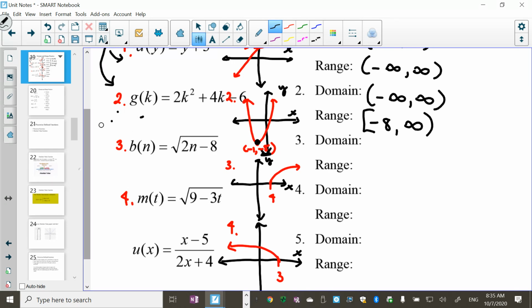So I'm going to do the algebra right underneath number 3 to show you how that 4 came about and to make sure that I'm doing the domain right. So I know I have to do algebra. I take what's underneath the radical, and it has to be greater than or equal to 0, because if you have an even number radical, you cannot have a negative underneath there. So I'm basically saying I can only put numbers in that make my graph 0 or more because I can't have negatives. So then when I add 8 to both sides, I get 2n is greater than or equal to 8. Divide by 2, n is greater than or equal to 4.